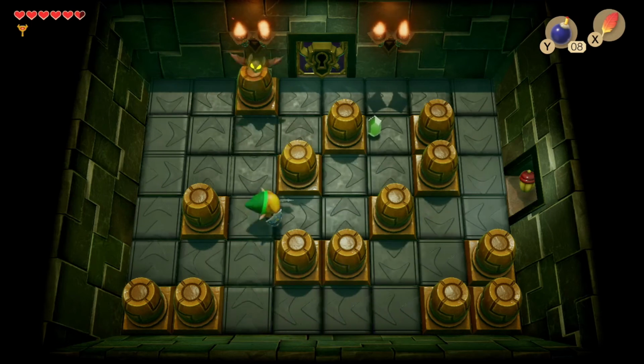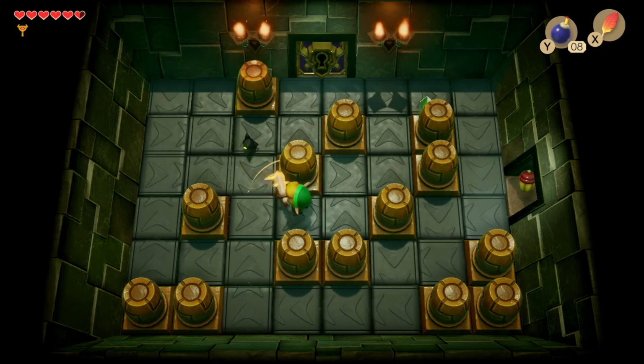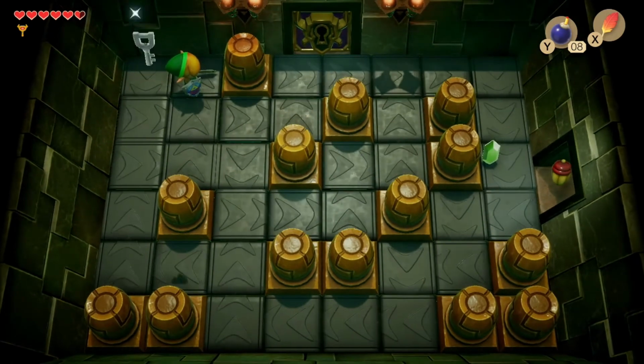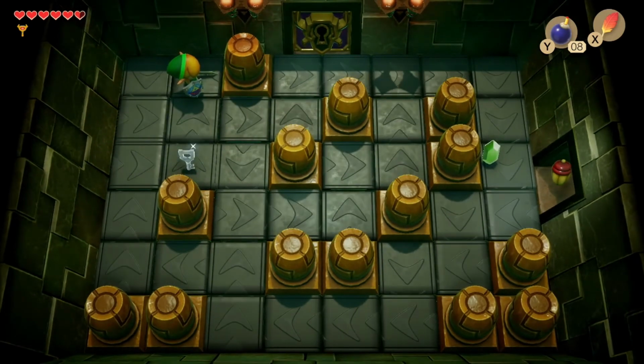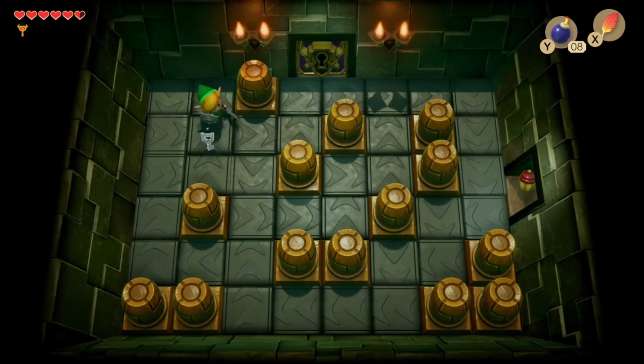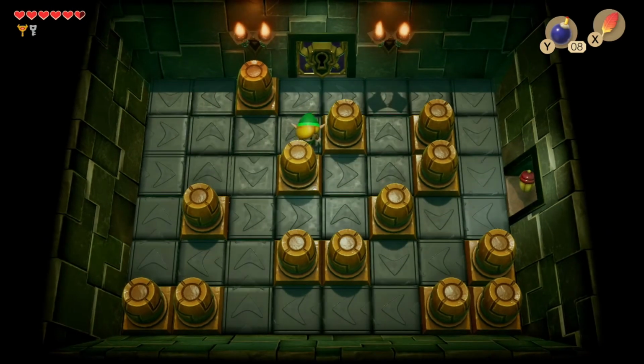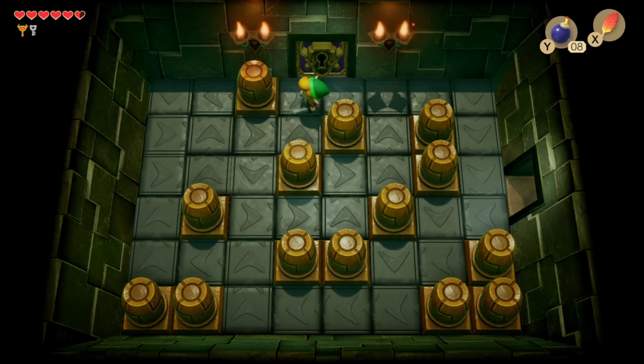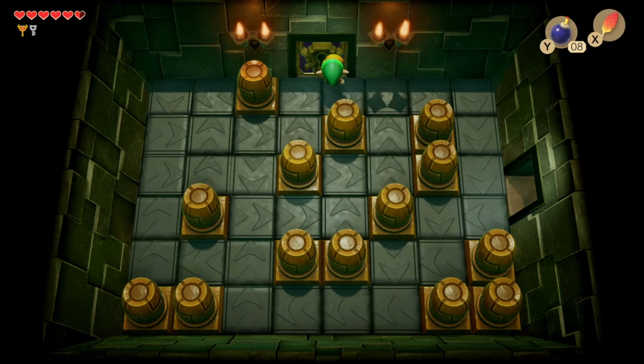Remember on the Game Boy version, there is actually an extra key here, because if you already know the way through the dungeon, there is just enough keys to get here, but if you wanted to explore the rest of the doors in this dungeon, then you need this key to be able to do that, so that's why there's an extra key.